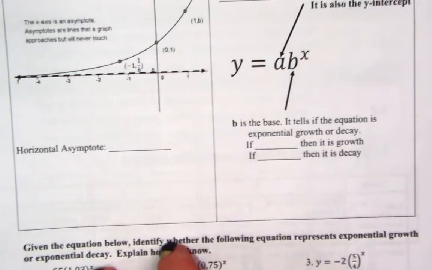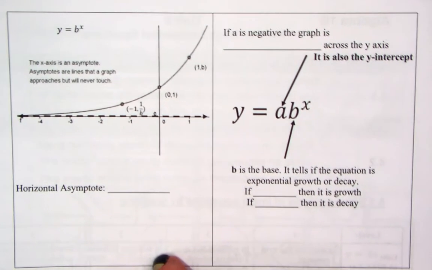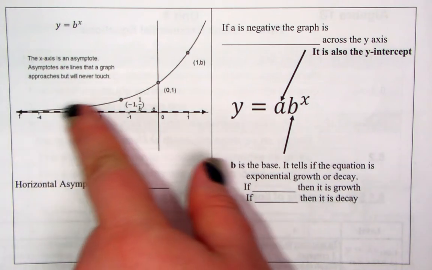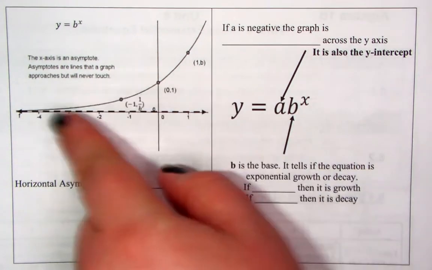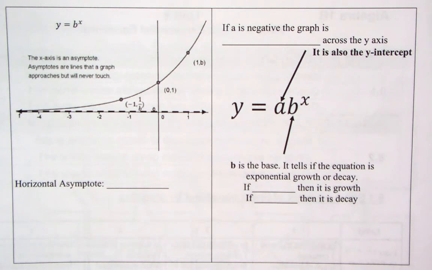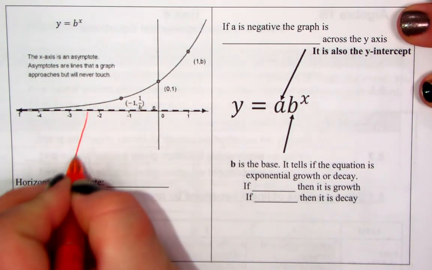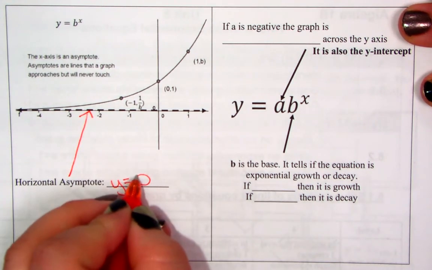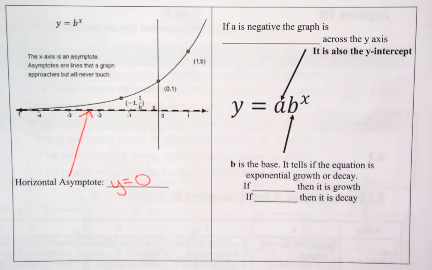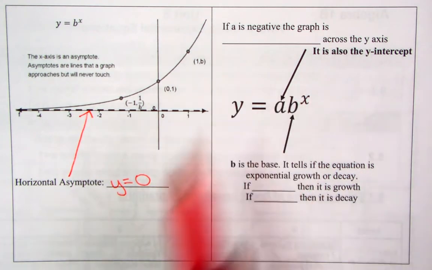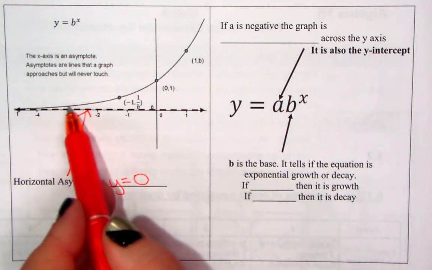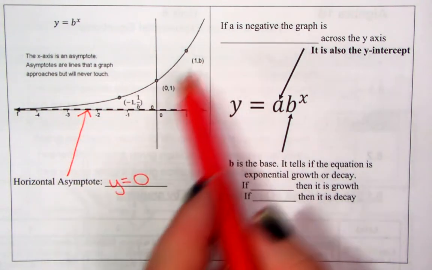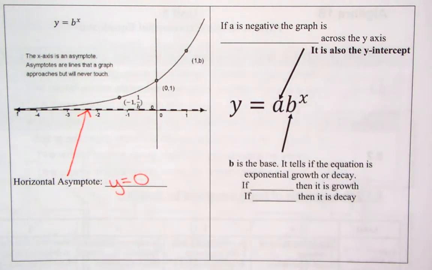Let's move on and take a look at what an exponential equation looks like. When graphed, an exponential equation will be a curve. This is an example of exponential growth, and here is that asymptote that I was referring to a moment ago. We will always have a horizontal asymptote at y equals 0 in this class because ours will not shift. But notice how it goes along it but never touches or crosses it. And it has a very steep incline once you get to a point. It grows very quickly, and exponential decay will decline very quickly.